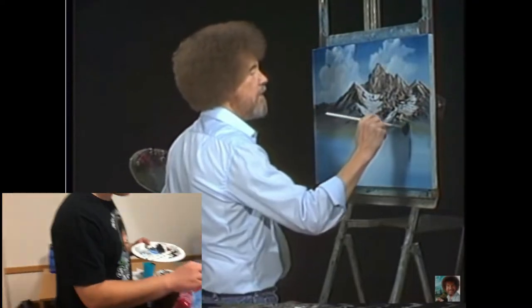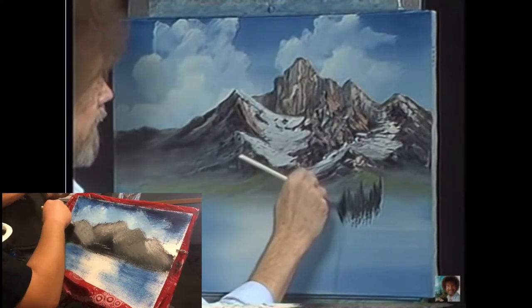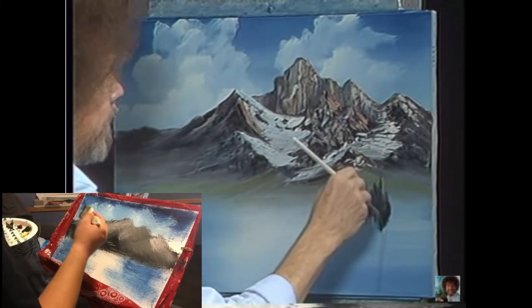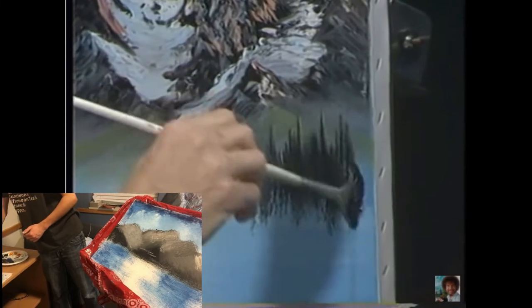One of the easiest ways to make the indication of a lot of little trees far away: just take the brush and tap downward. See? Not too shabby. You can make a whole forest in a second here.